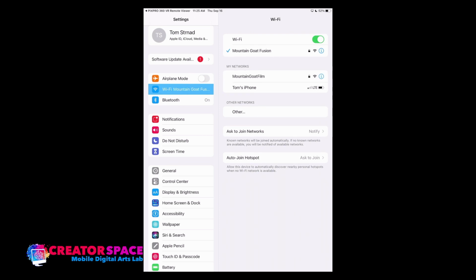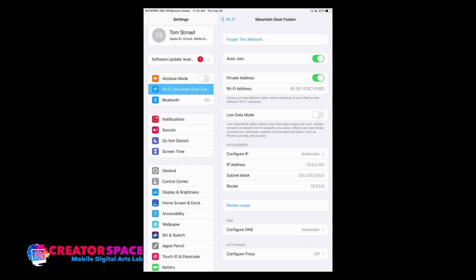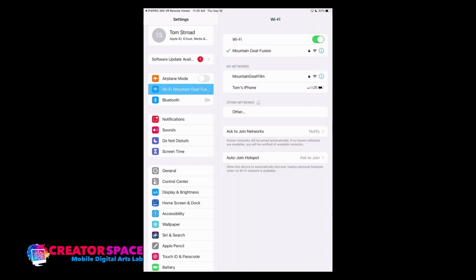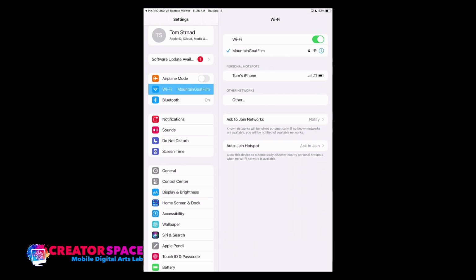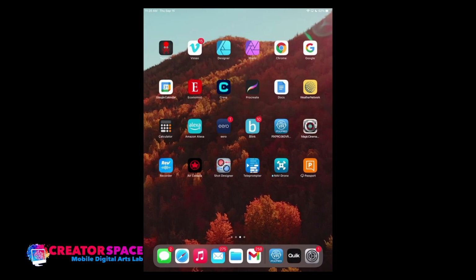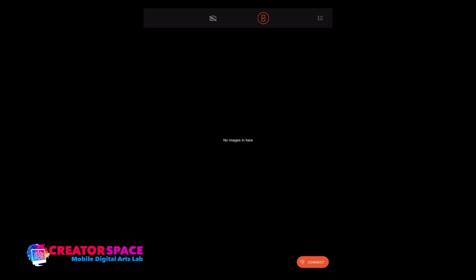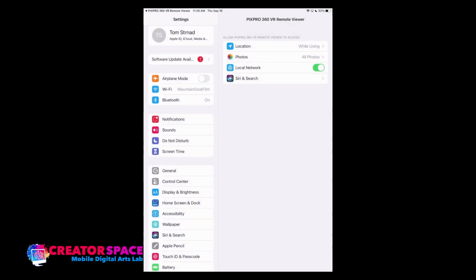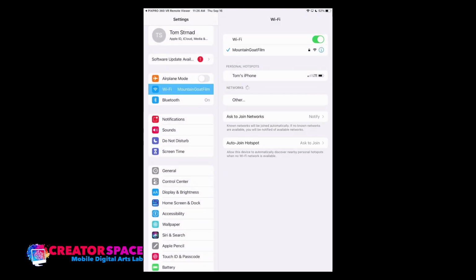So it's just going to load the other camera. Okay, let's get out of that one. Okay, here we go. Now, let's go to the PixPro. I'm going to connect. So this app, again, is a totally free app. You can just download, and it's going to connect to our camera here.